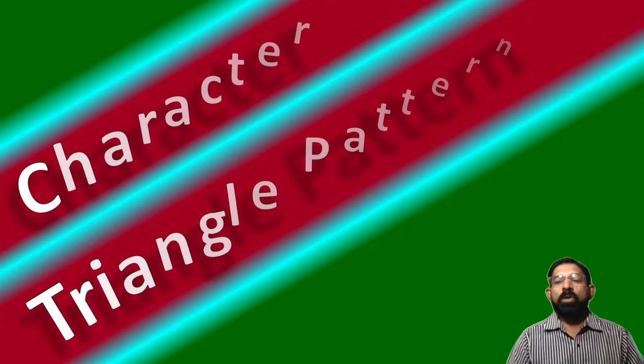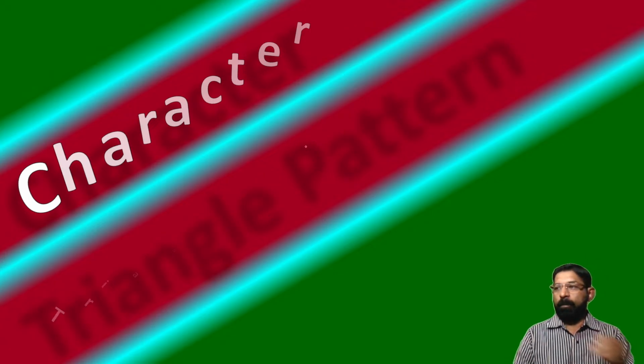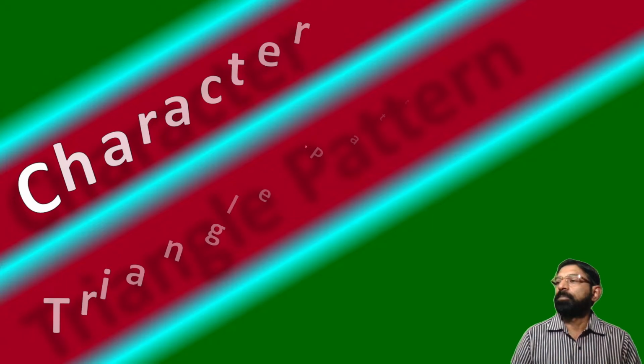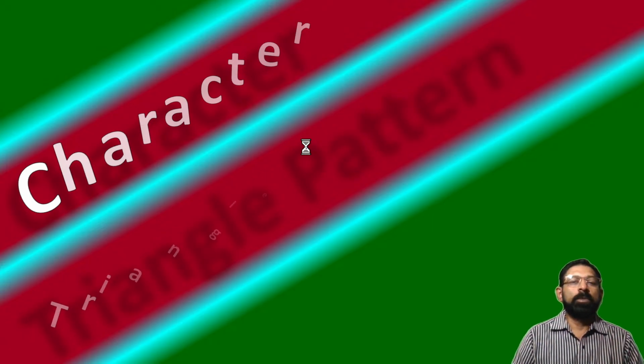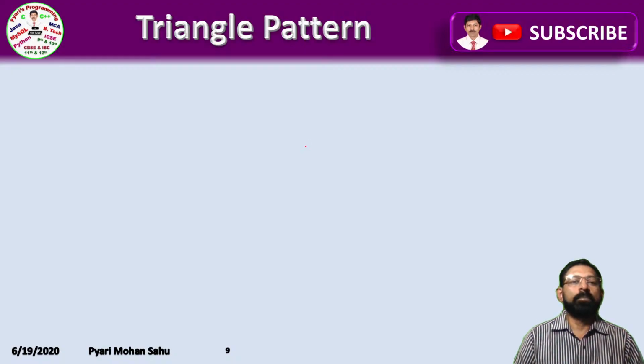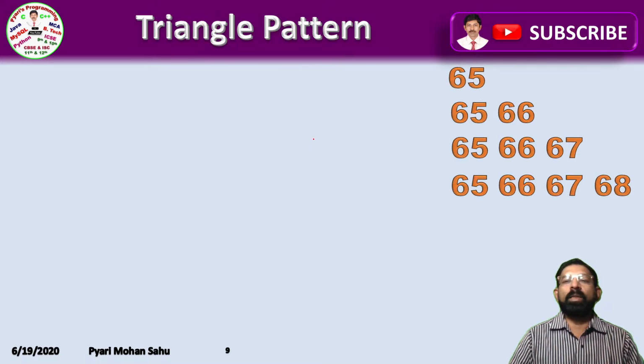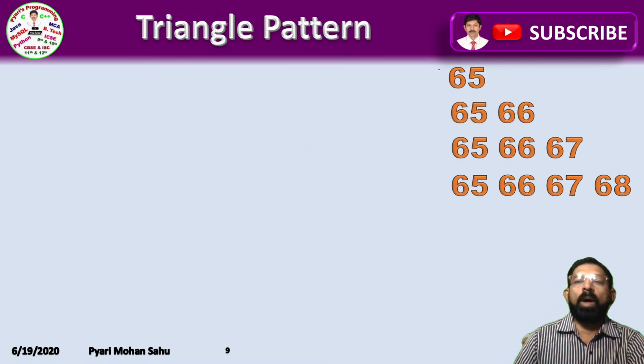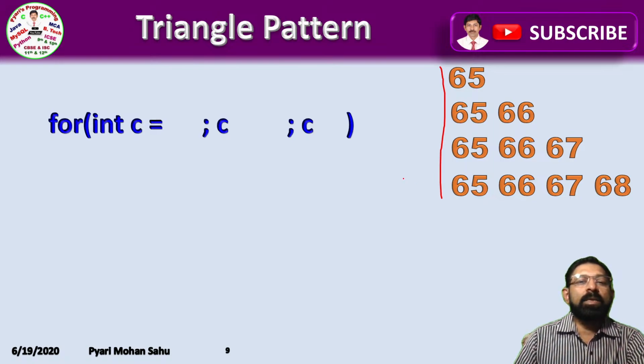Ninth and 10th class, recall the mechanism of triangle pattern. Let's start. Now we want to display like this. Just like in the previous class, I will apply the same mechanism. We'll think about the ASCII value and we'll apply it in a character. First of all, int c is equal to how much? We'll decide over here.